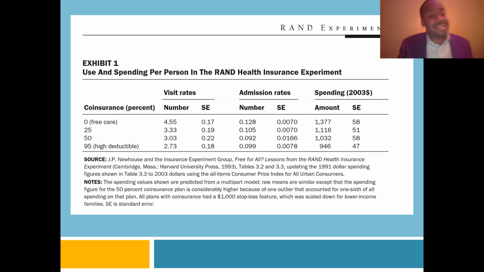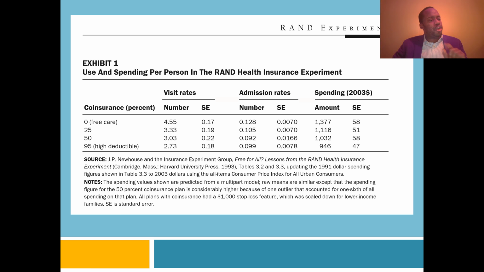And the reason for that is because we're all trying to seek equilibrium. Remember we talked about equilibrium? That's where we are demanding the same amount the supplier is supplying. Equilibrium would be the plan that I picked was exactly for me. I got the same exact visits that I wanted at the same exact price that I wanted. Very hard to do that at a macro level. Very hard to do that. So those were the key takeaways.